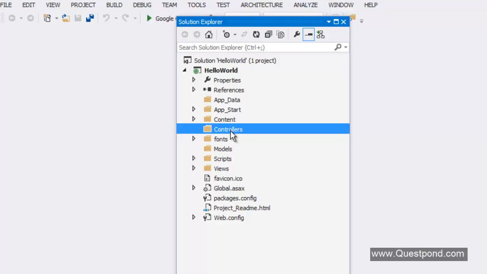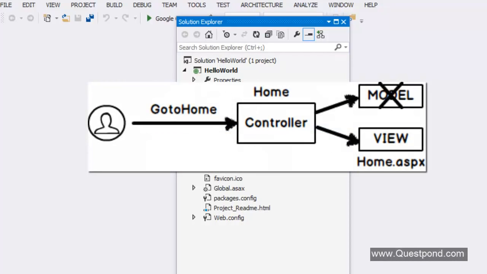Let us start with lab 1, displaying a simple hello world in MVC. Whenever we start any programming language, as a tradition, people first display hello world, get warmed up, and then we can go ahead with more complex labs. So here, let's create a very simple controller called the home controller. Whenever an end user comes, he will say, okay, go to home. So there will be an action in this home controller called go to home.